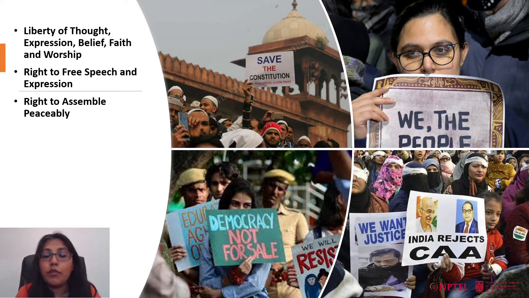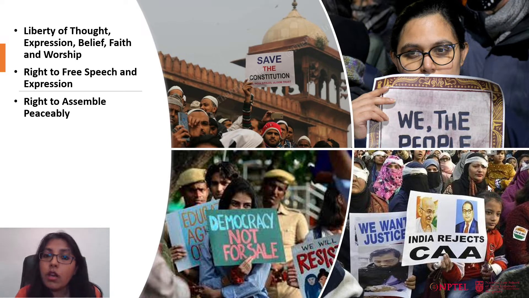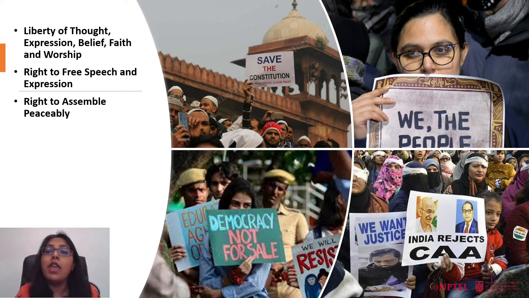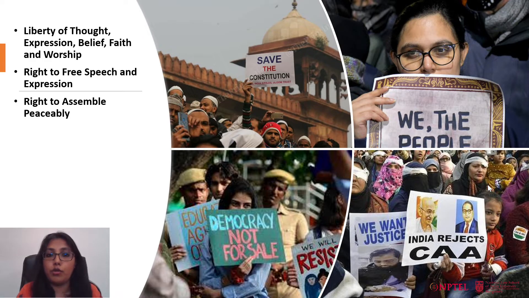The constitution guarantees us liberty of thought, expression, belief, faith and worship, the right to free speech and expression, and the right to assemble peaceably. These are ways in which we organize ourselves when we want to protest against the state. The constitution is the supreme law of the land and every other state action, every other law, has to be in compliance with the constitution. And very importantly, the constitution places a limit on what the state can do. That is why we invoke the constitution when we want to protest — we say the state cannot do something because the constitution prohibits it.